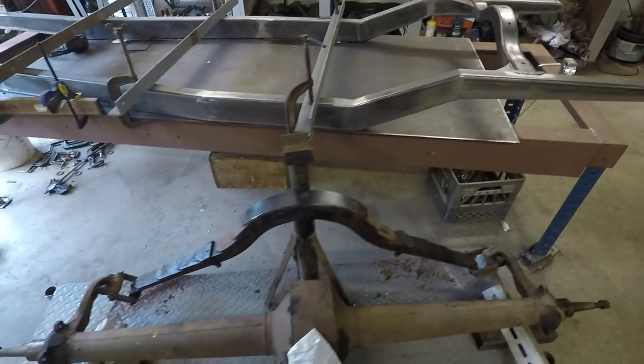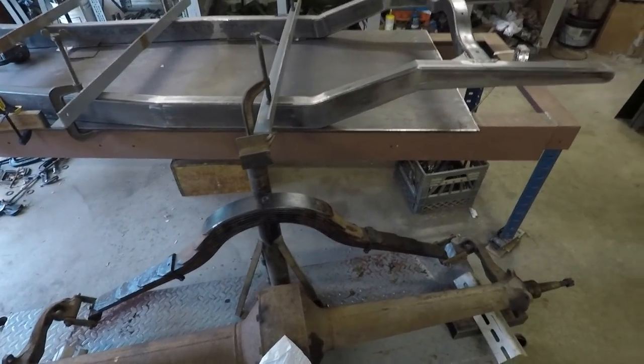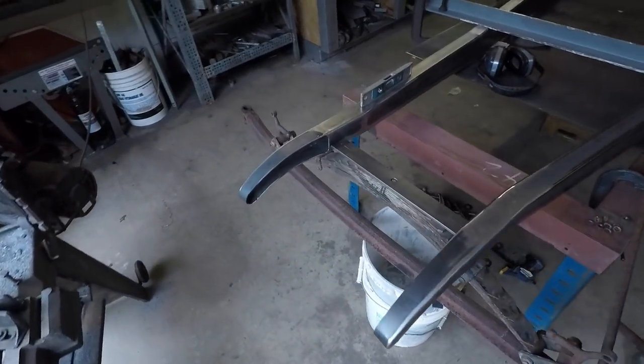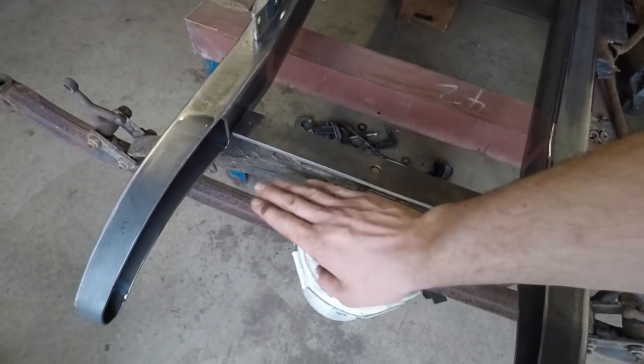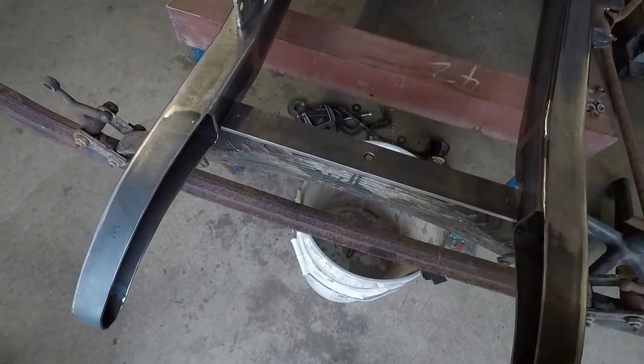which is about 2 inches below the bottom of the frame there once this is all mounted. And that is not under load, of course. So once it's on the actual car, the suspension will compress, and it'll be a little bit less than that. So I took some measurements up here as well, and what I'm going to do to get a similar height in the front is mount this crossmember piece here as far down on the frame rails as I can.